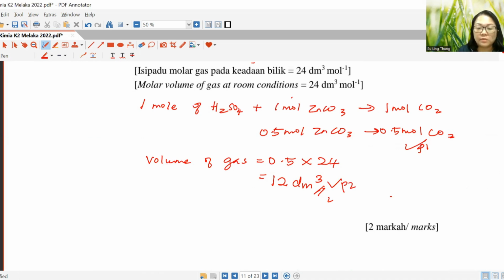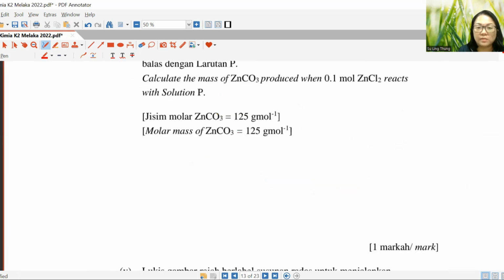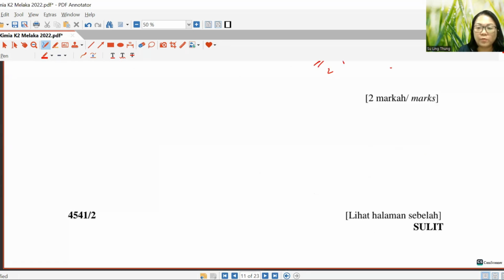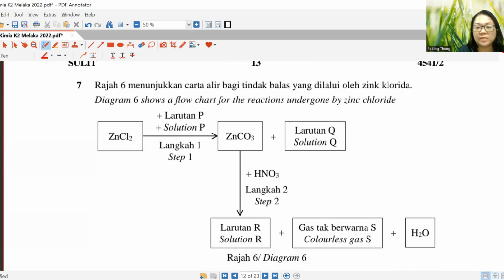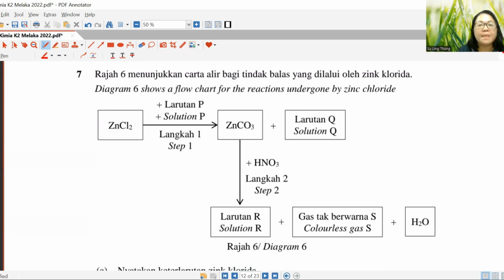Okay, let us go on to the next question. Oops. I have to pull off my mouse because it's got a problem. Okay, now let's look at question 7. This one is salt. Again, as I mentioned just now, when you deal with hydrocarbon, you straight away go to the diagram. Don't keep on reading and reading too much. In the end, you don't know what you read. Next you have to analyze the diagram. Same goes for this chapter, salt.